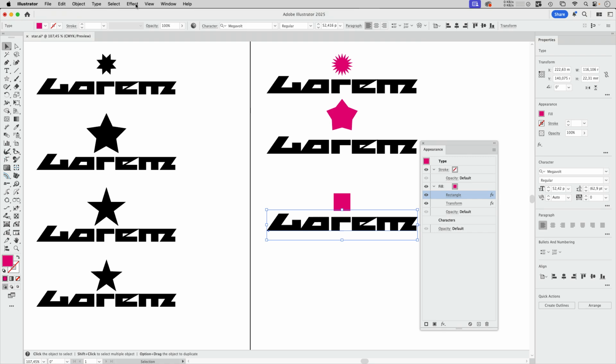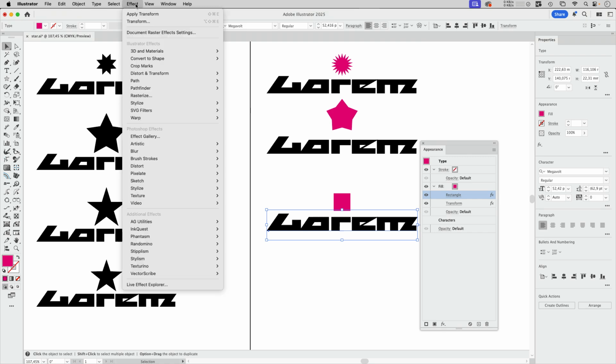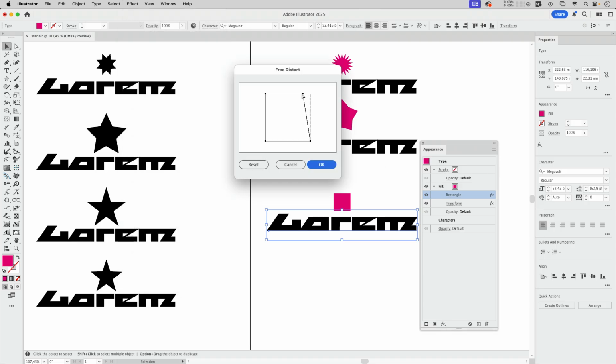We can get more control over the shape of the points by using the free distort effect. But that has a downside because this is not precise. If you want to have it precise, then you would need Astute Graphics effects. But if you have the Astute Graphics plugins, then you have a different method altogether that I will cover in the end.